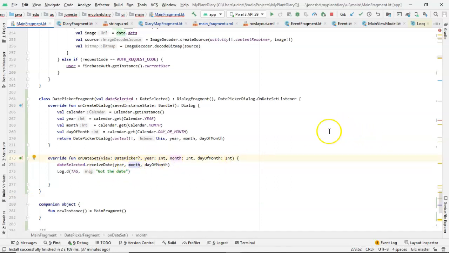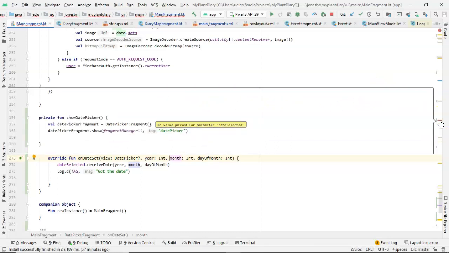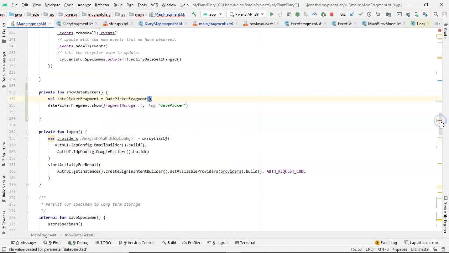Okay, deep breath. One more thing we need to do. I've changed this constructor signature, so I have to change where I'm constructing an object of this DatePickerFragment. We've been working primarily in this main fragment class this entire time, but I will confess it is a large class and it's easy to get lost. The good news is it's easy to find out where we are constructing this DatePickerFragment because guess what? We now have an error there, so it shows up red on the right-hand margin.